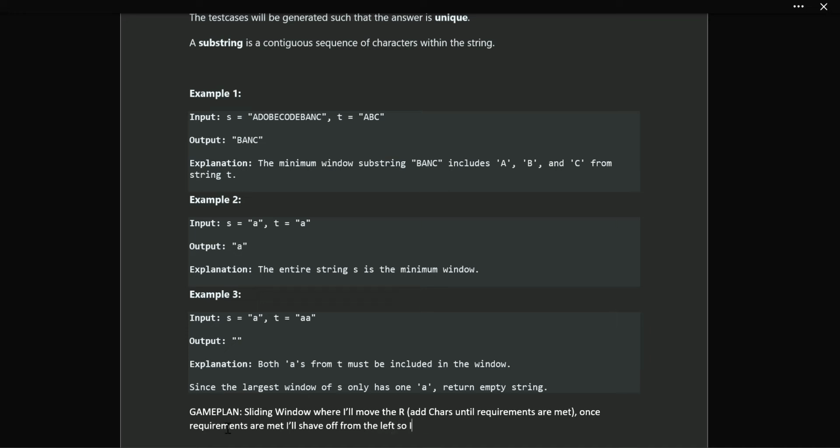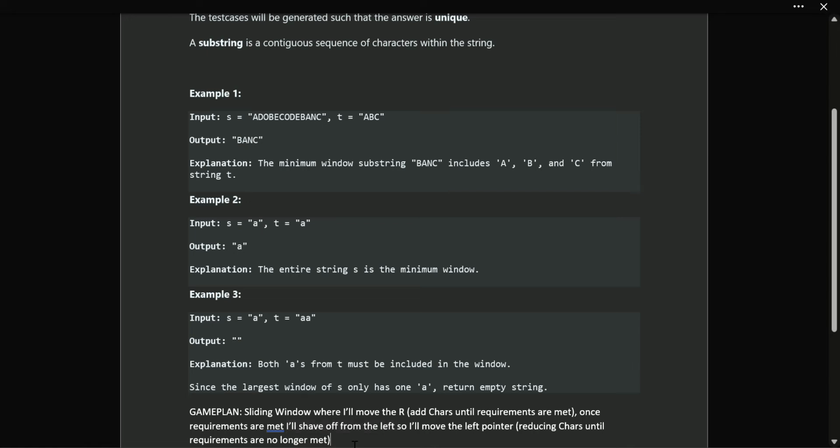So I'll move the left pointer, reducing characters until requirements are no longer met. And so at that point, as long as I still have characters in the string, I'll come back up here and I'll start doing the right again until I get to the point where I can start shaving from the left again. And it'll just be this cycle where I'll keep going, keep going, keep going.